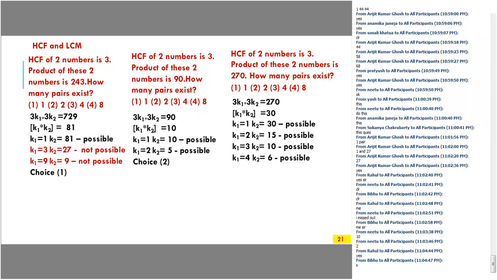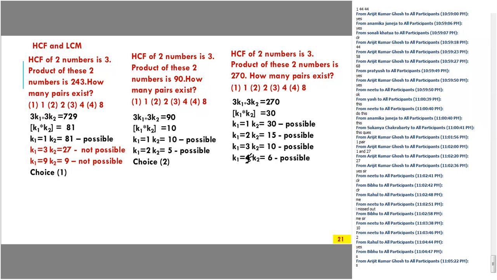See, 1 and 20 are the same because I want only a pair of numbers. I don't want an ordered pair. Please forget the typing errors because I type in a hurry. I'll correct this. See, remember, 1 and 27 are the same. Clear or not? I want only the set of numbers. I don't want ordered pairs.